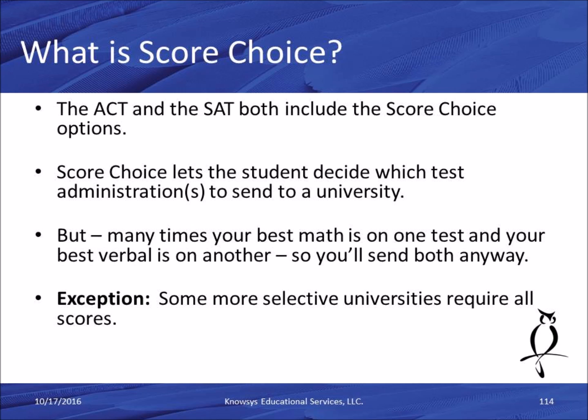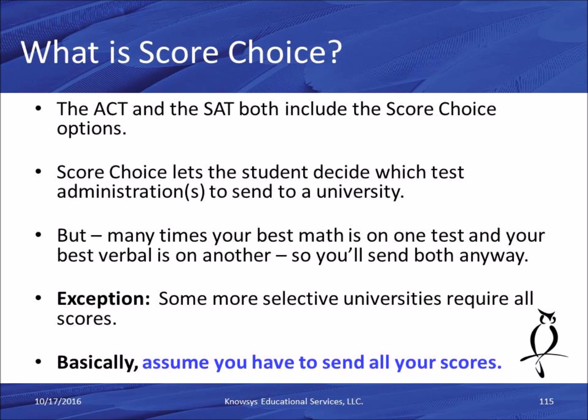There is also an exception. Some of the more selective universities actually require that you send all of your scores. So for example, if you're applying to Rice in Houston, right, you don't get a score choice. They will say send your complete score report. So you have to be aware that that could happen. The safest thing is for you to assume you're going to have to send all of your scores, which is why, if you use the practice test and then you only go take the real exam when you know you're ready and you're going to maximize your score, you won't have to worry about this anyway.